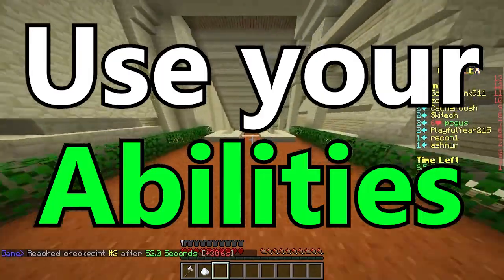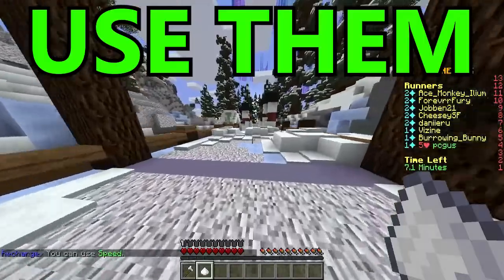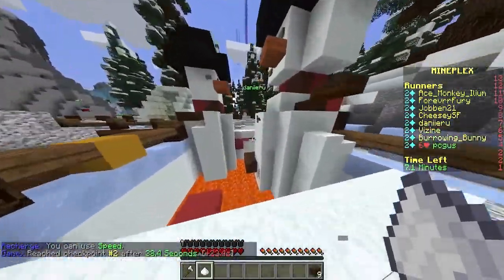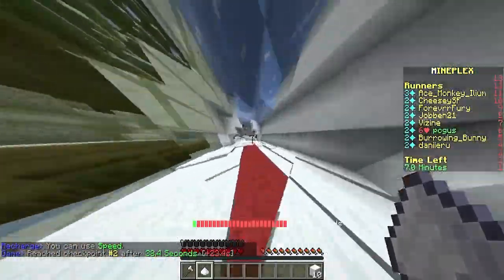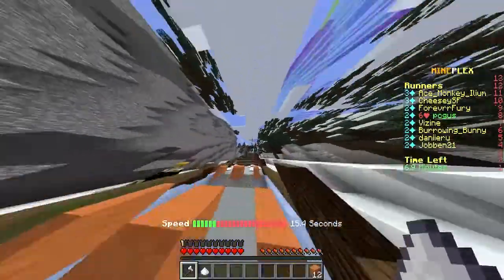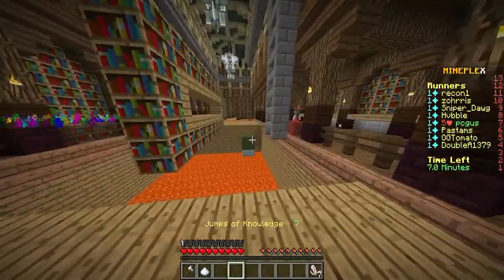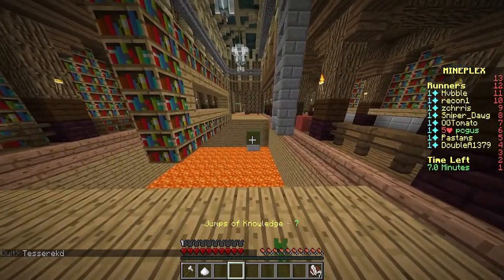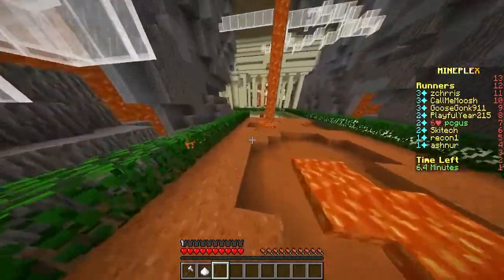Use your abilities. In Mineplex Death Run, you are given 2 abilities, so use them. These abilities are extremely powerful tools that enable you to do many beneficial things. These include things such as getting unstuck, dodging traps, more quickly getting to an area, and more. When it comes to the best practices for using abilities, here are 3 of the best tips that I have. Number 1, use your abilities regularly. They recharge, so use them.